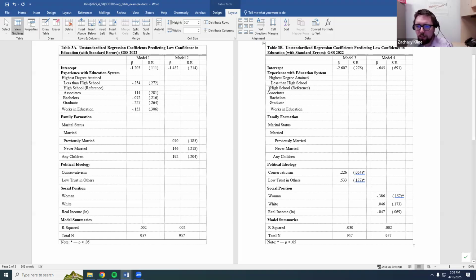Highest degree attained in by 1 and by 2. All right, almost there. Should be in by 1. Okay, that is in by 1 and by 3. And by 1, by 1, by 1, by 1.